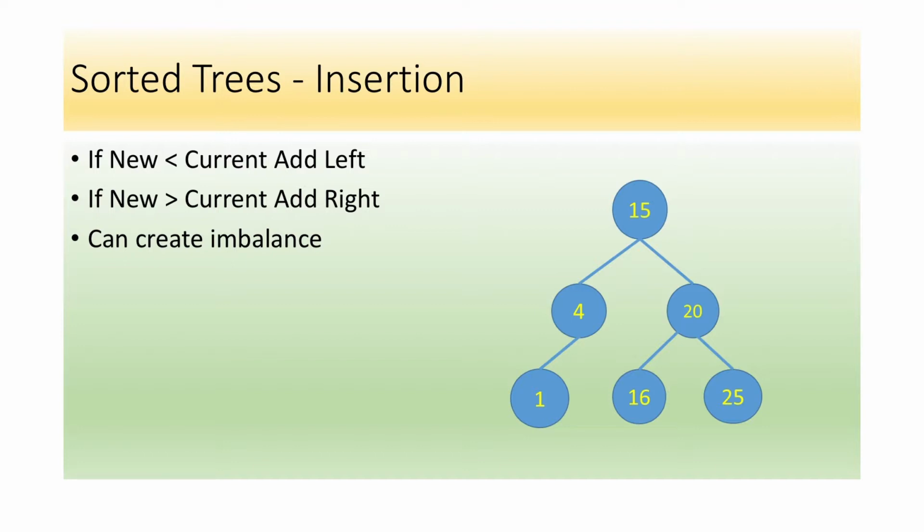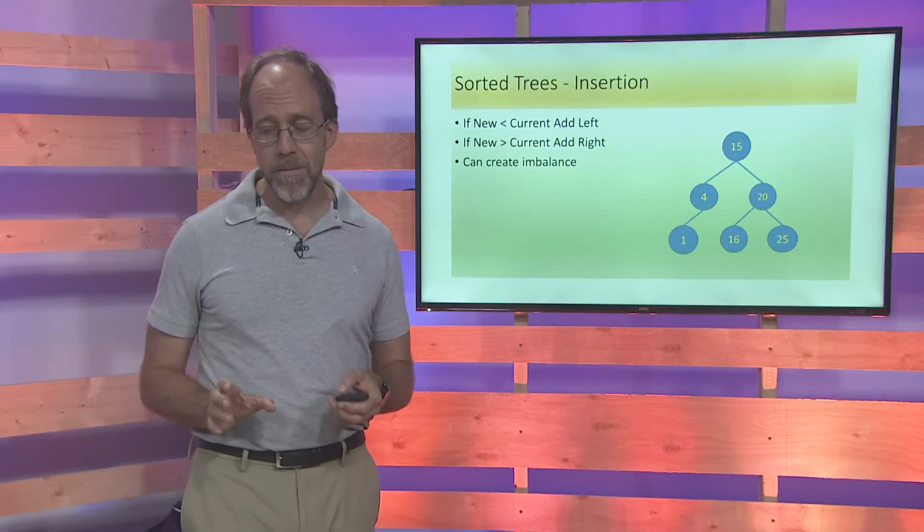The one thing that this does, which we're going to look at later, is it can give you trees that are grossly imbalanced. They can have very little over to the left and very much to the right. And if you've ever seen trees in the real world that look really imbalanced, we don't want imbalanced trees. We're going to have to figure out how to balance them, but let's worry about how to balance them later.